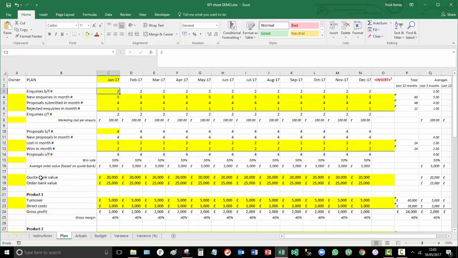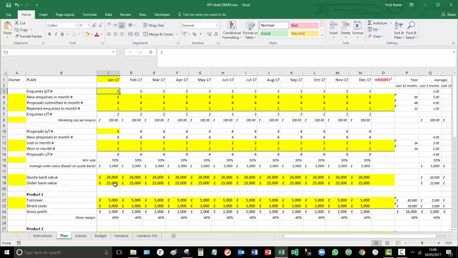So here we're calling them proposals, here we're calling them quotes. You can see we've got a couple of KPIs here. Marketing cost per inquiry, which is calculated from a marketing cost lower down. Average order value, which is based on my quote bank and my open proposals.